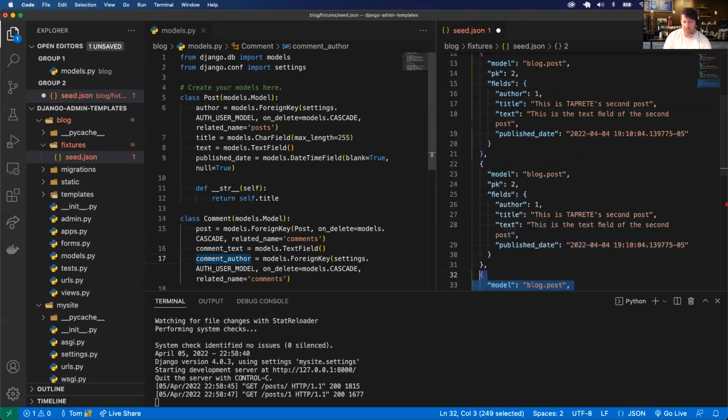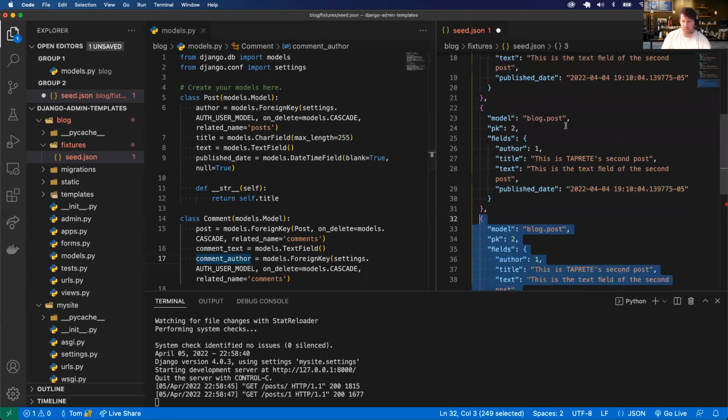So let's add a couple of comments to this. So blog instead of post, we'll just do comment. So we're targeting the comment.